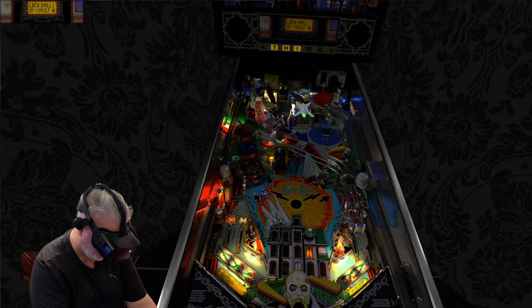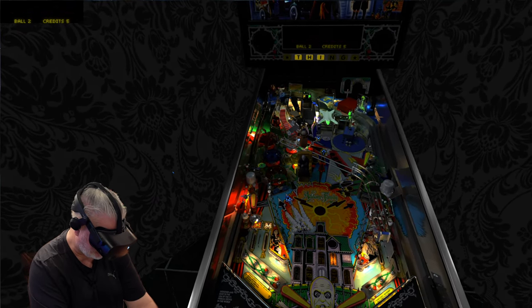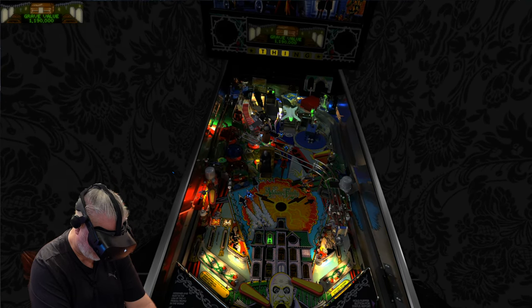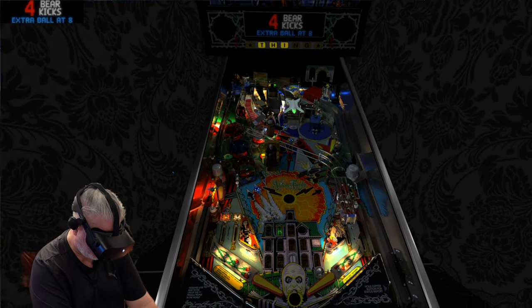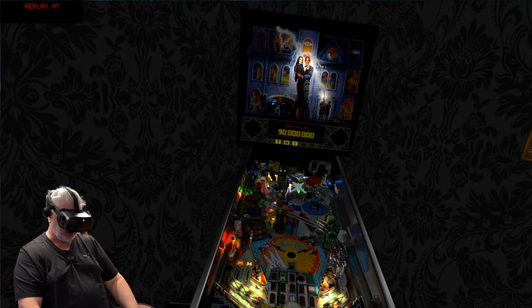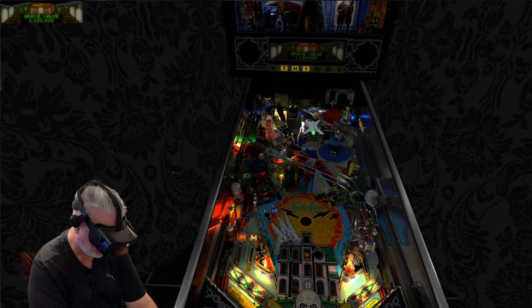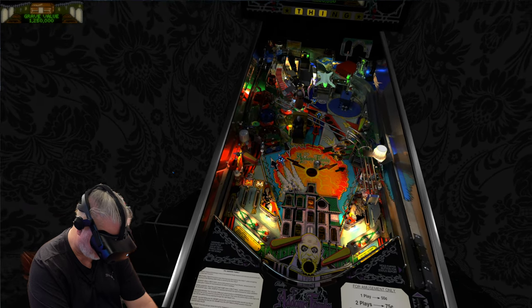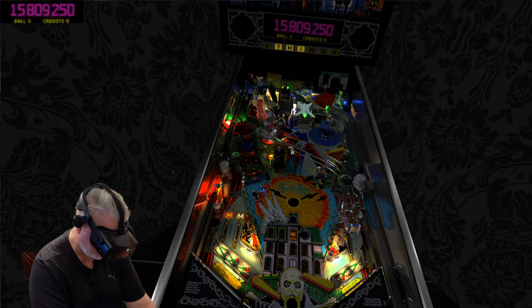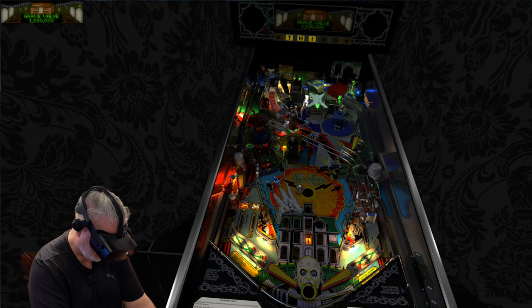I don't even have DOF in my controller on my couch controller here - I'm going to have to sort that out someday. I accidentally changed the LUT - it's gone back to dark. I'm going to have to get the main pin cab VR-enabled so I can get all the DOF effects. I could build DOF into my little pin cab controller I guess, but I'd like to stand in front of the real machine. This is mental - just absolutely crazy. Little animations on Uncle Fester - he's getting electrocuted.